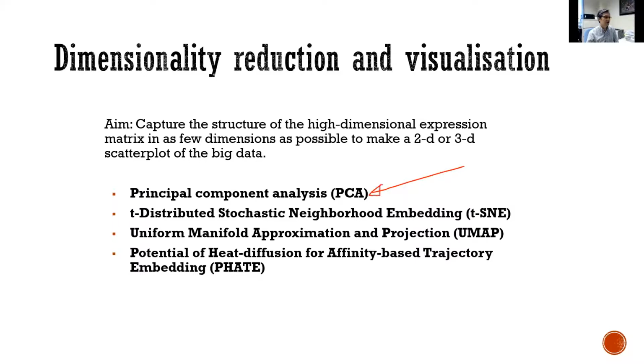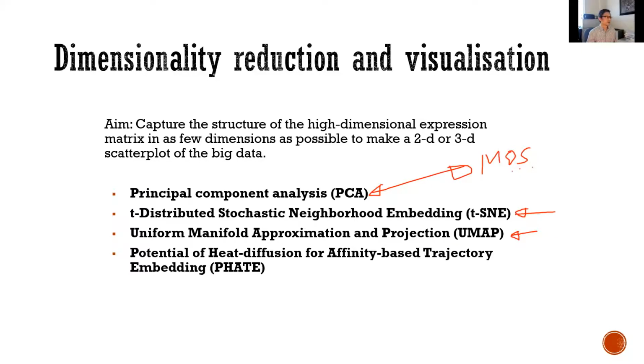It's very, very close to each other mathematically. And I will also mention tSNE. tSNE stands for T-distributed stochastic neighborhood embedding. This is a very commonly used dimension reduction algorithm. And most recently, UMAP has become a little bit popular, but I'm not going to talk too much about this.